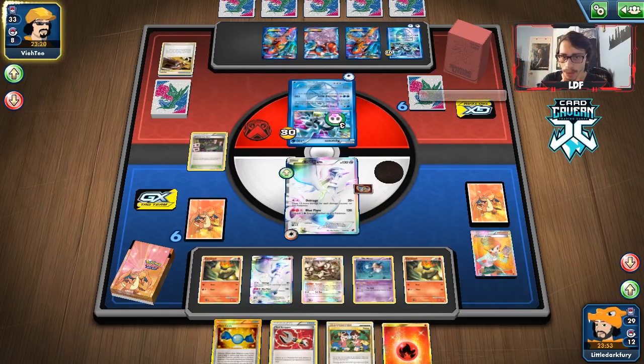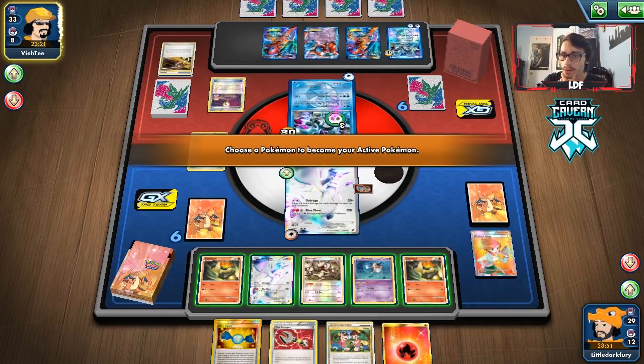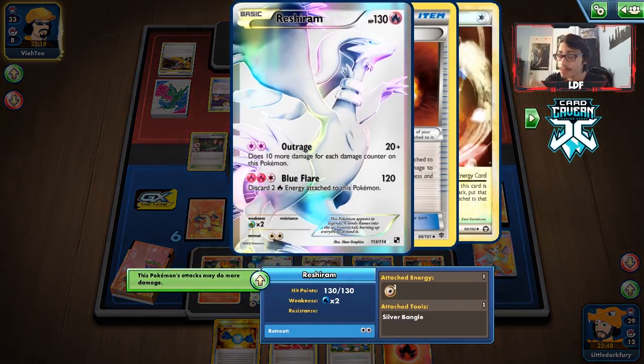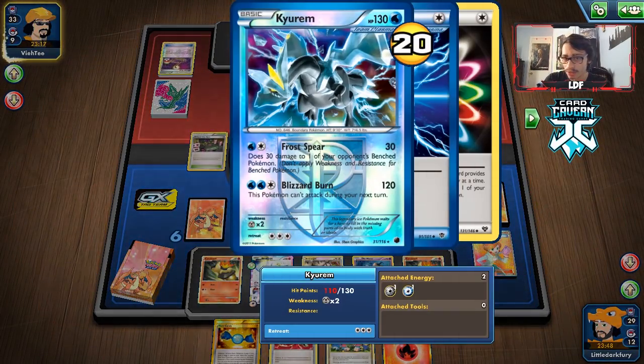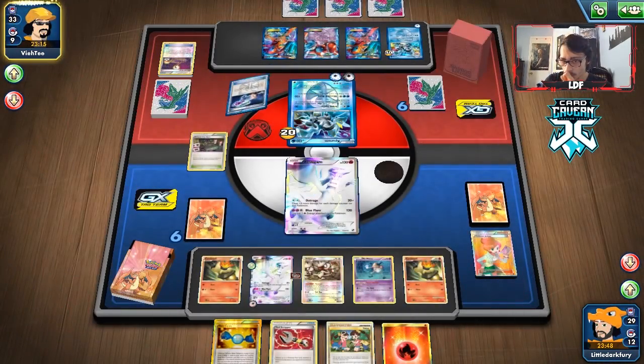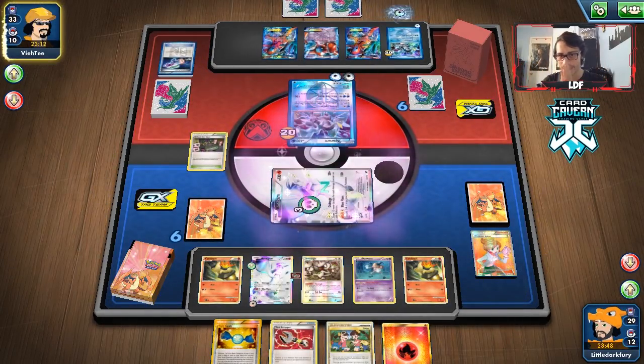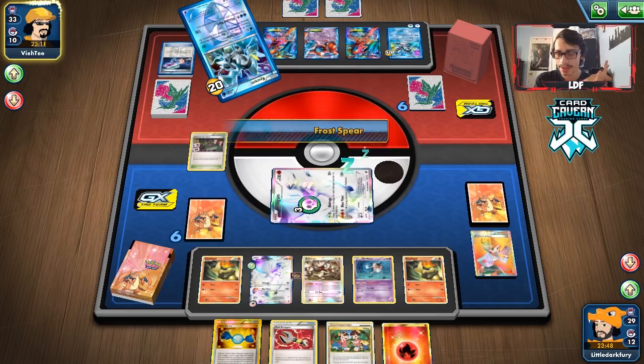Ooh, another Escape Rope. I'm actually fine with this. I think I still give him the Reshiram. Keeping the energy on is really good. That actually lets us attack next turn, which is pretty good. And the Mr. Mime is just saving our bacon. That's why I like having the Mr. Mime in here.